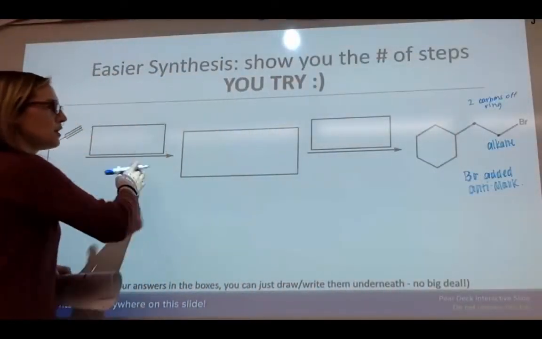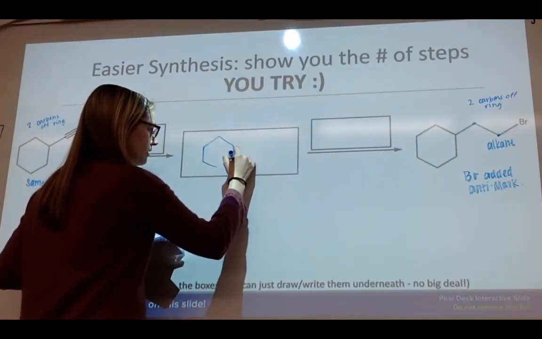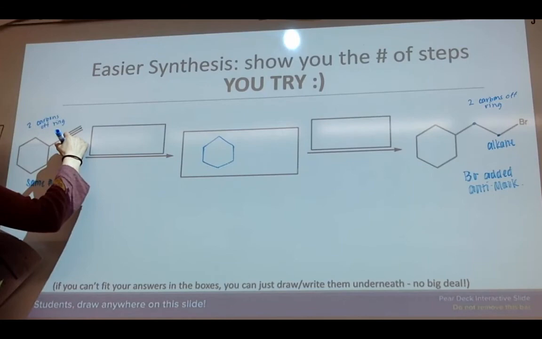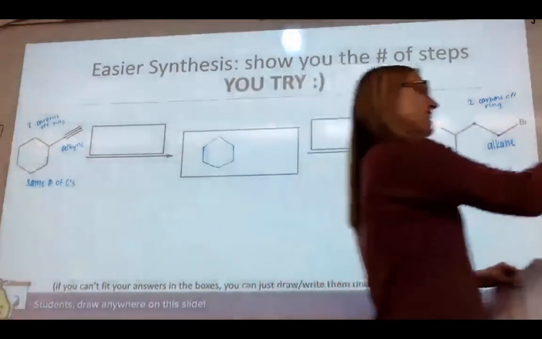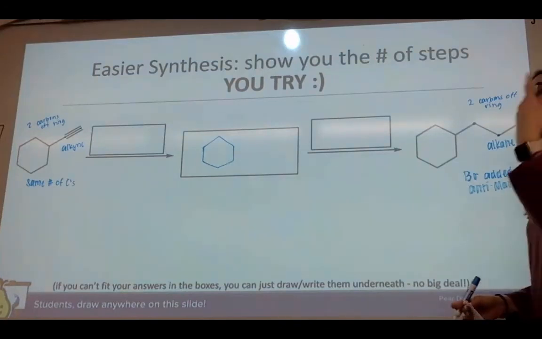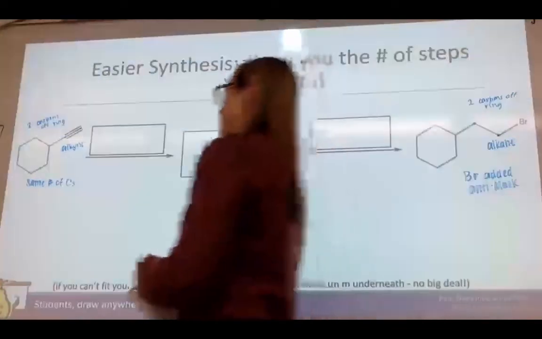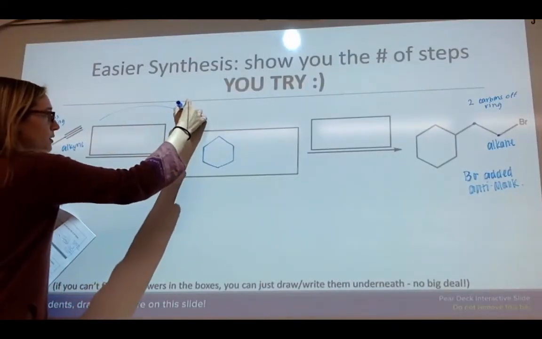So you notice you have the ring in both. You're going to have this cyclohexane ring no matter what. You're not really affecting that cyclohexane ring at all. But I heard some people saying that you're starting with an alkyne and ending with an alkane and adding that Br. So I heard people saying you have an alkyne, we're going to an alkane and adding Br, so we're probably going to have to go to an alkene. So you're figuring out a way to go from an alkyne, probably to an alkene.